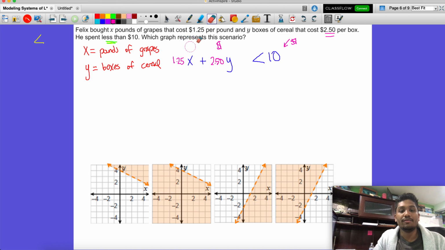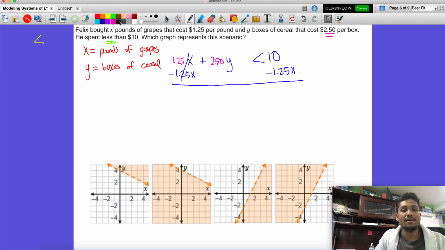And so they've already given us a graph. So how do we then graph this? Okay, the first thing is, as always, we want to make sure it's in slope-intercept form. So we're going to subtract out 1.25. Oh, my pen is acting crazy again. Hold on, let's try that again. Okay, subtract 1.25x from both sides. Okay, down comes this 2.50. Down comes this inequality symbol, that less than.